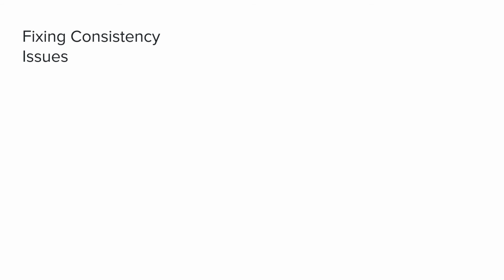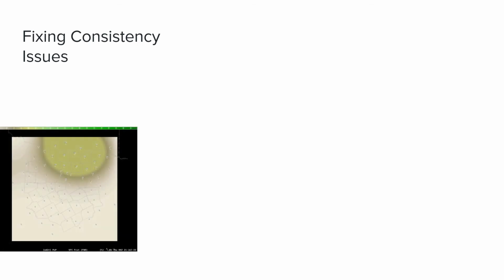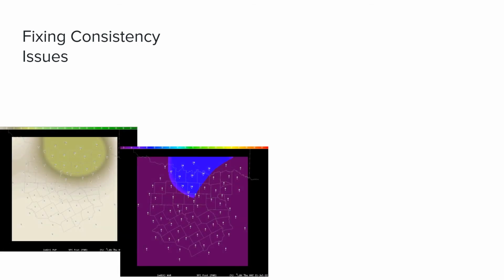Let's create a consistency issue on purpose to go through the process. Suppose you have a pop grid with values of 20% and a weather rain grid with that same 20%, but a part on the southeast side that sets at 0. You have your pop that says we should say a slight chance of precipitation in this area. Meanwhile, your weather rain grid says we should have no weather mentioned there.